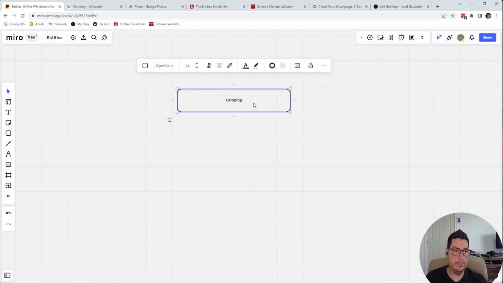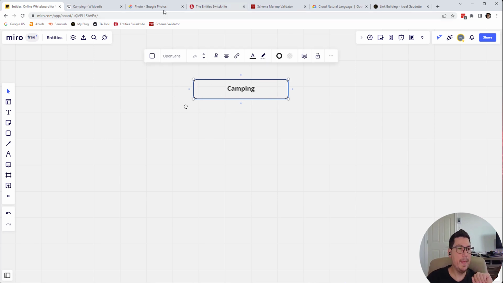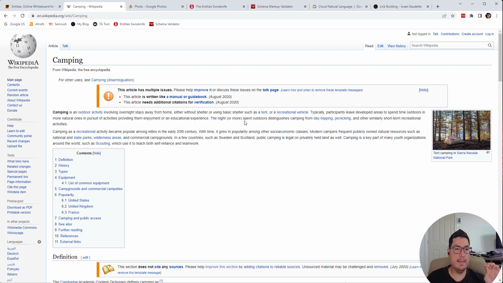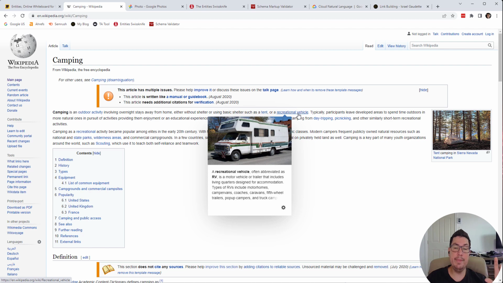I think it's just easier. Let's make this big. All right, so you have the main niche, which is camping. And you go to Wikipedia and look at all the relevant subtopics. So you have tent, recreational vehicle, and it makes sense to add them as topic silos on your website, because you have a lot of content for tents and RVs. If you do some keyword research on those topics, you will see that you have a lot of keywords, so you can generate a lot of content. So for me, if a subtopic can give me a lot of content, I will use it as a main silo, okay?